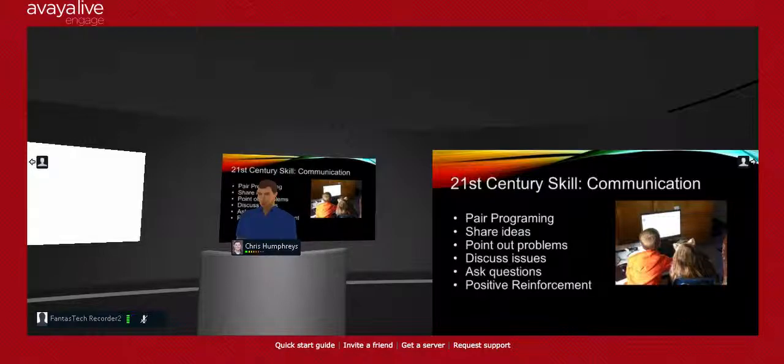They're sharing ideas. They're pointing out what can happen next. And if they run into trouble, they talk it out. They learn to ask questions of each other. They learn how to ask me questions, which is even more important. And then they also learn how to respond to my questions because they know what's happening in what they're doing. So it's been a fantastic way to increase communication between the students and their teacher, not just me, but in the regular classroom, so when they go back, they understand.